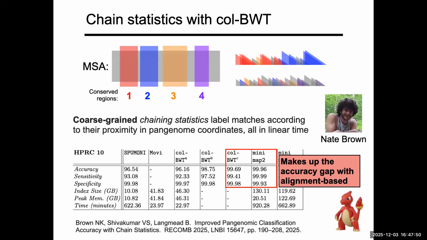Okay, so this is a good example of what we couldn't do before. We didn't have pangenome indexes until a few years ago. We could not do this before. Now we can do it in a way that's actually very favorably competitive with an alignment-based method. So good progress. Our Melian is well on its way to being a powerful Pokemon.